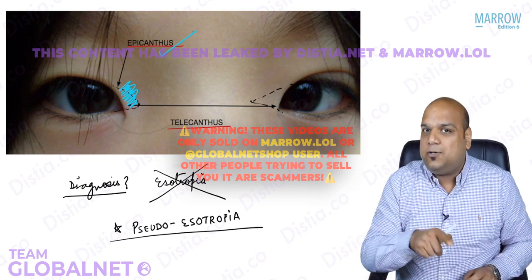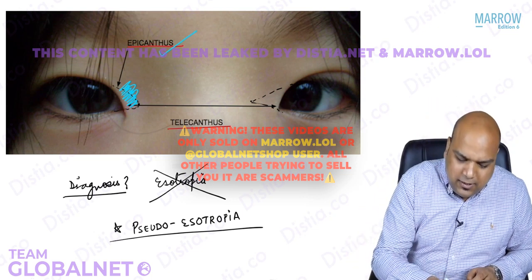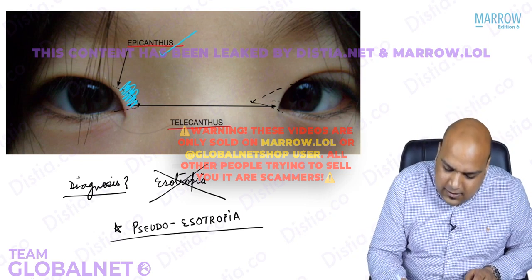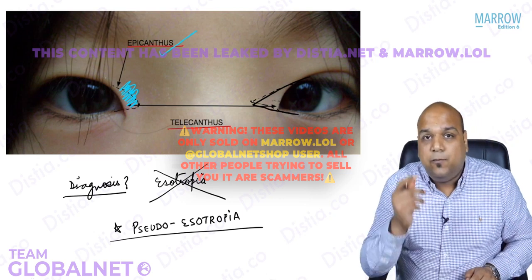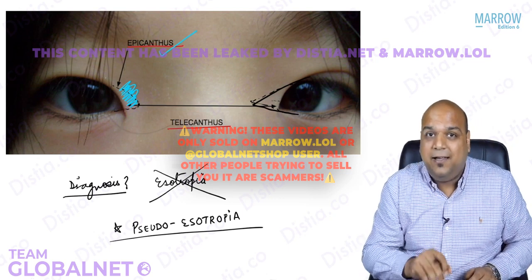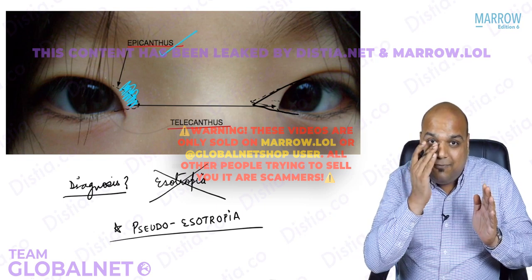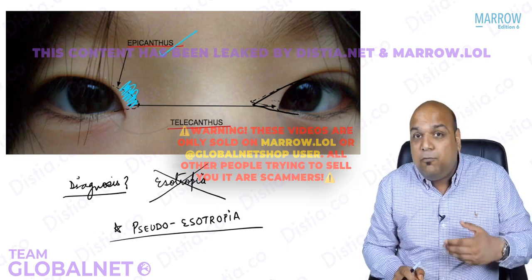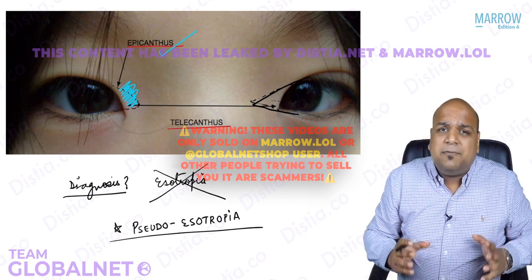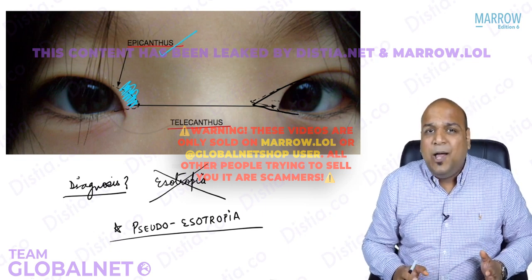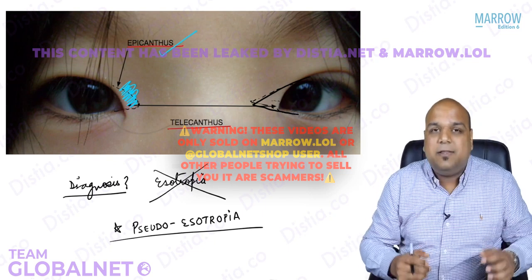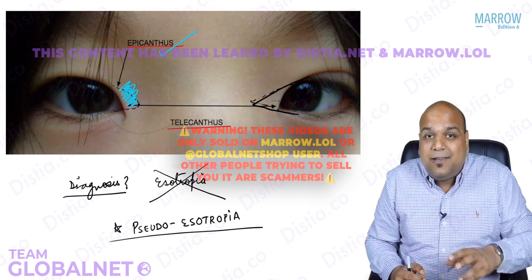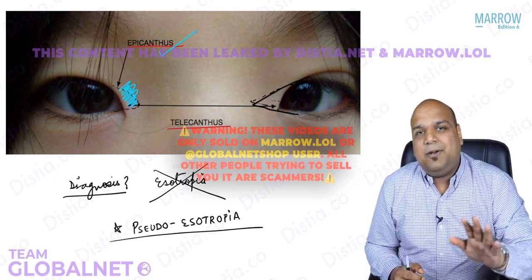Actually, the eye is not esotropic. If I were to take, let's say, a scalpel and cut this piece of skin, everybody, then the eyelids would have become like this, and you would have been able to see the white sclera behind here, so that the white on the lateral and the medial side would have become equal, and the eyes would not have looked esotropic anymore. This is just a facial feature, guys. This is not a disease. A lot of the Japanese population are born with this kind of facial feature. We don't treat it. There is no consequence because there is no squint. I hope you understand this.